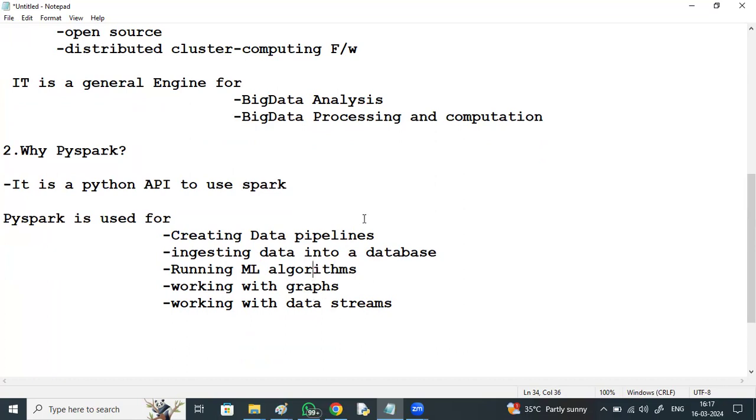Micro batching, we said it. If we want quick updates every 10 seconds or every 30 seconds, that is what micro batching is, batch and micro batch. Generally Hadoop and Spark are used for batch processing, for batch applications. But using data streams in Spark, micro batching can be done, so you get quick updates for every few seconds or minutes.